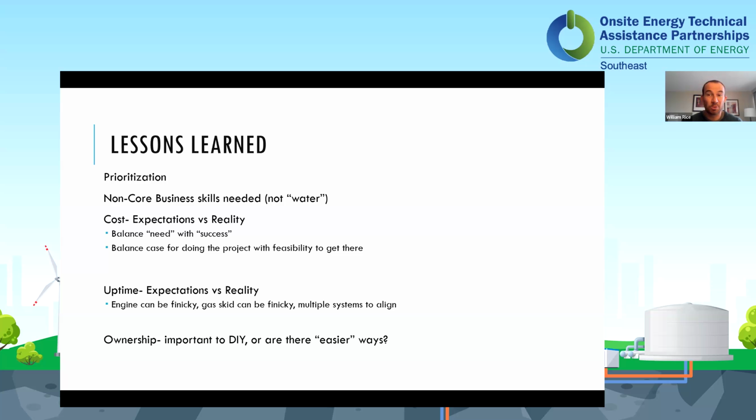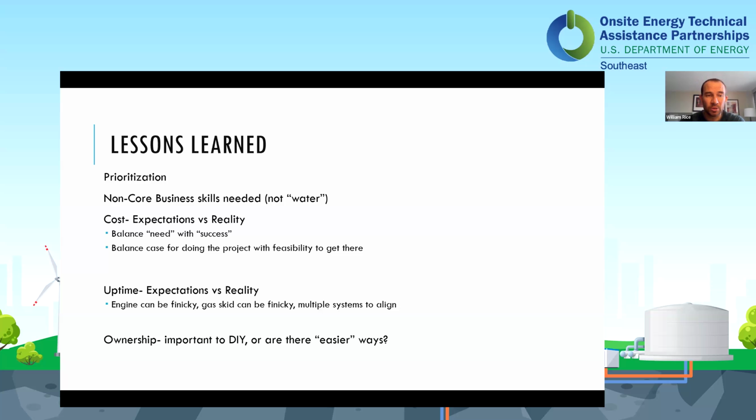Trying to be super conservative, it may look like it financially won't pan out at all. But you want to get the project to go forward, knowing that there's going to be some difference between what you're hoping for and what actually happens on how much money you may make back, or as you mentioned earlier, how you're costing out the value of resiliency, right? The value of being able to produce on-site energy.